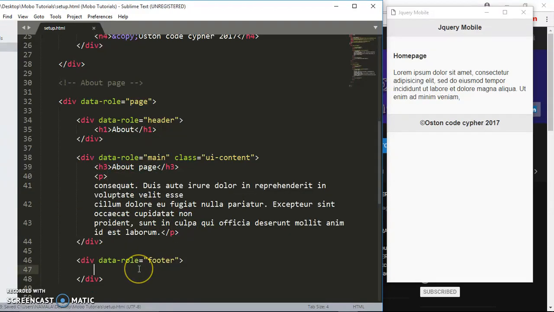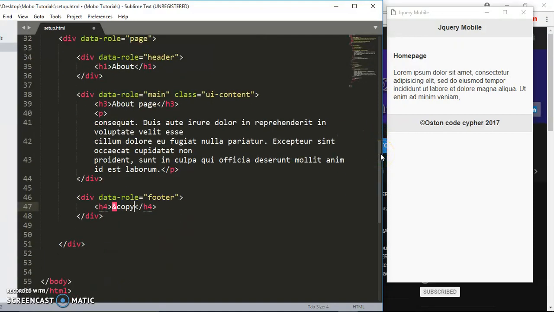Save it, and here, as I always do, I'm going to put the copyright symbol. So copy, and I say Oston Code Cypher 2017. So when we refresh here, check out this.